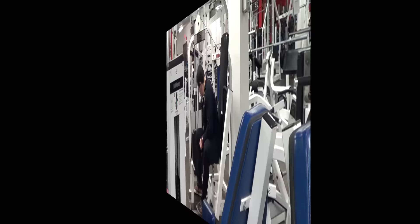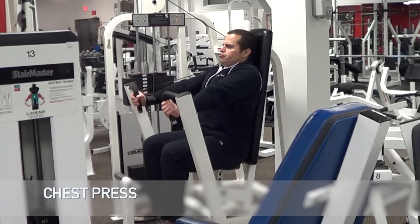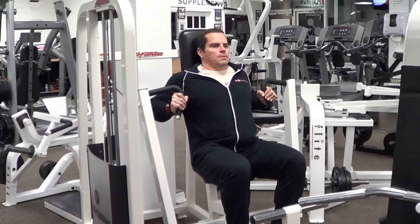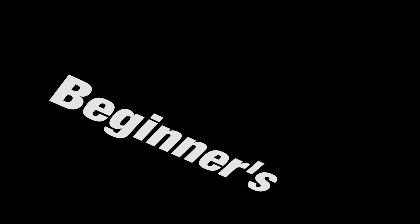Next we're going to do a horizontal pressing move with the chest press machine. This particular one has a foot assist to help lift the weight so you don't over-stretch when starting the exercise. Use a comfortable range of motion and try not to bring your arms too far back as you lower the weight, as you could pull or strain your chest and shoulder muscles. Adjust the seat so your hands are lower than the height of your shoulders. As you lower the weight, tuck your elbows in so your upper arms are at a 45-degree angle with your torso — this takes strain off the shoulder joint and places more workload on the chest and triceps.